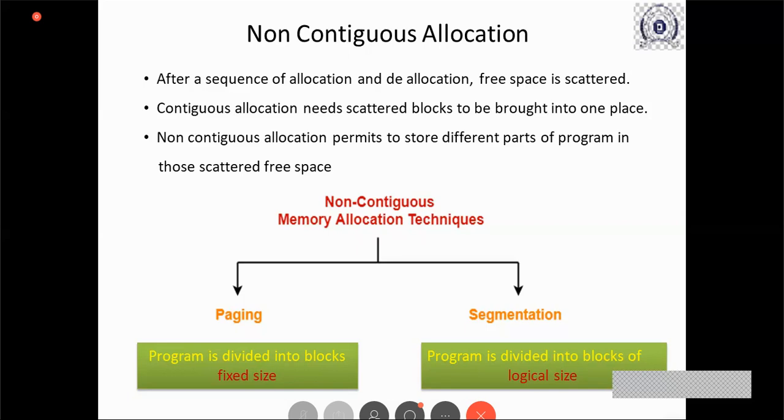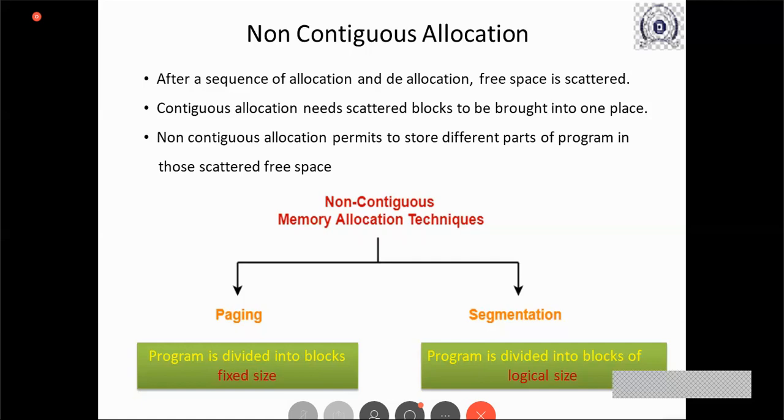So what we do is, instead of allocating the space in a contiguous way, we divide the program into different blocks or fragments, and these fragments are stored into the holes scattered over the RAM. So this is non-contiguous allocation.